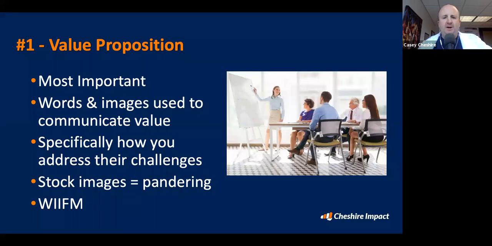When we think about value, and we talk about this more in depth in CSI number 1, it's all about getting to know the buyer and understanding their challenges and pain points. But when we're testing an asset, a landing page, a campaign, an email, we're trying to see if what we're sending communicates that we have the solution to their challenge or pain. So when you do a value prop test, you're testing different words, different images, and sometimes even a different value altogether.